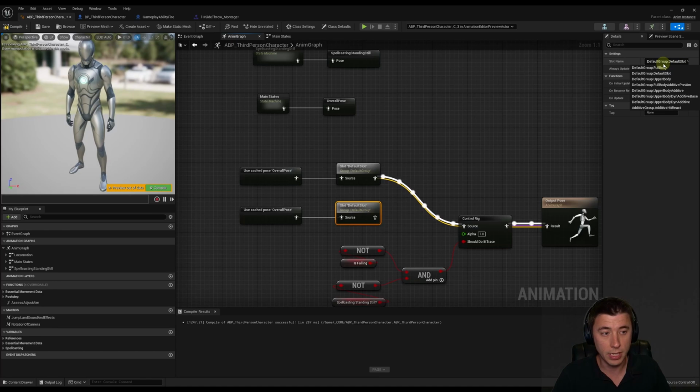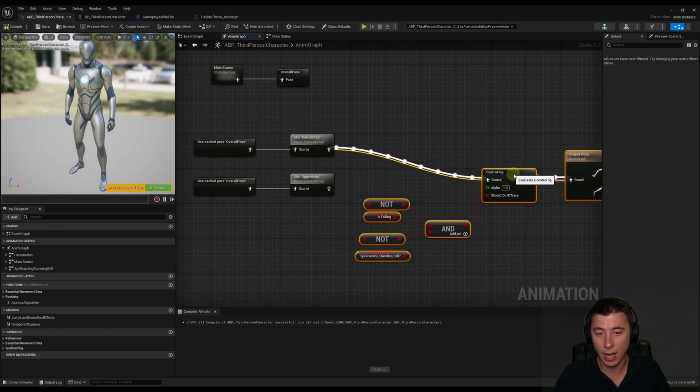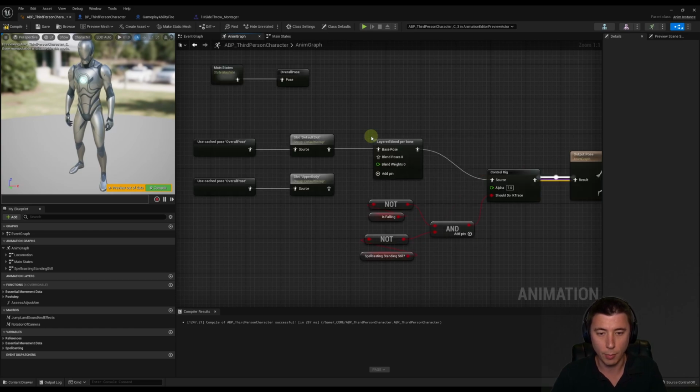So instead of the default slot, I'm going to use just our upper body here. So this is going to get our upper body animations, basically whatever Anim Montages are playing in that slot. But then we have to blend these two, right? Because we still have to blend the overall pose here. So for that, I'm going to drag out a pin. I'm going to do a layered blend per bone. And I'll connect this one up here. Compile and save. So far so good. You should see 2 execution pins basically running into that layered blend per bone.